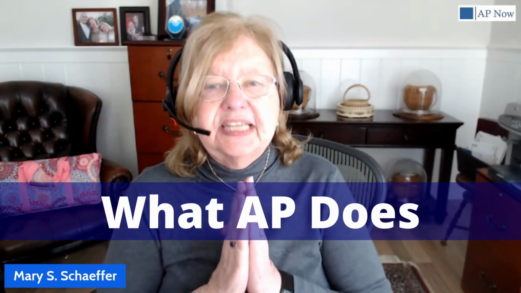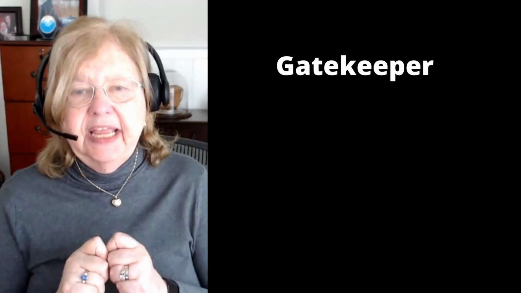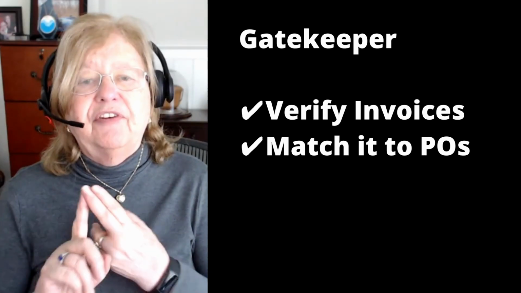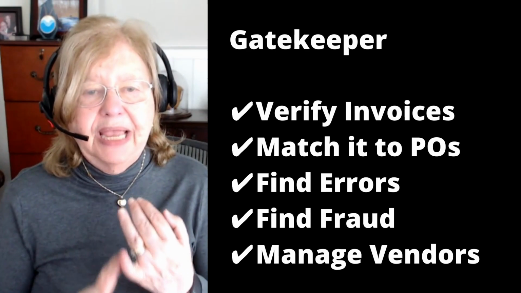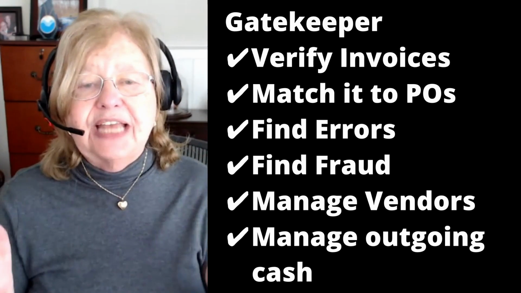So, I've talked about payment terms, but this brings us down to the issue of what accounts payable actually does. Everyone thinks accounts payable is just paying bills. It's not. It's a lot more. Accounts payable is the gatekeeper of your company's money. They verify every invoice, match it to real purchase orders, catch errors, stop fraud, manage vendors, and make sure that cash goes out the door only when it should. If accounts payable fails, the whole business feels it in cash flow, in audits, in compliance, in everything. So yes, accounts payable doesn't just pay bills. Accounts payable protects your business.